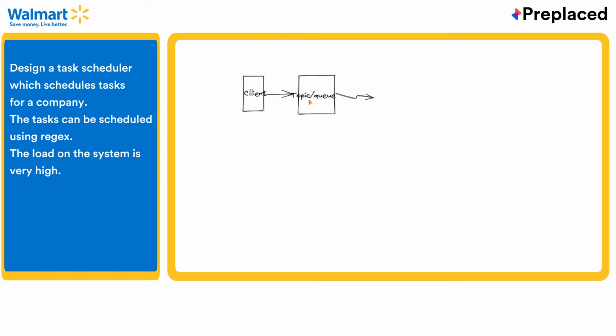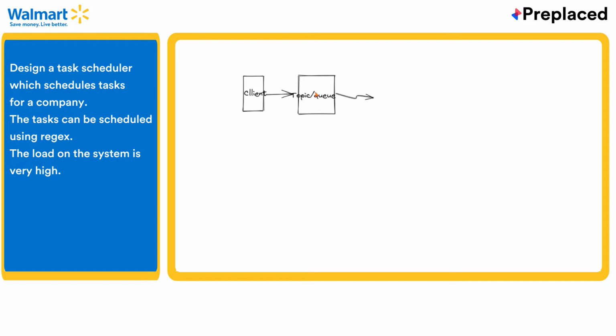The thought process here is that Kafka is a kind of distributed store which stores the data in a distributed fashion, so we can scale it up very easily. We can increase the number of brokers, and we can also have the messages sequenced per client. If we send a message with a particular client ID as a key, that message will always go to a single partition. So if you want ordering of messages, also ordering of tasks, we can do that on a client basis.